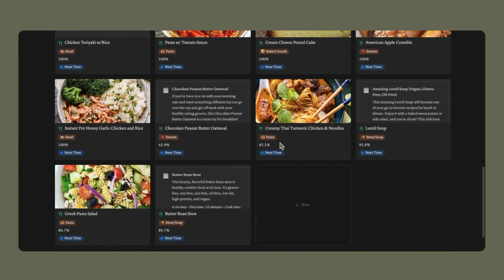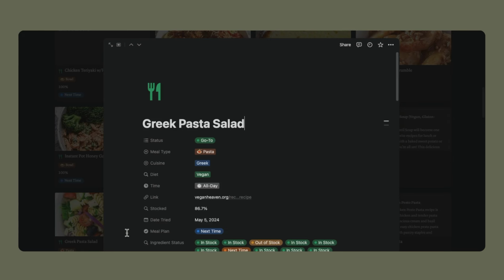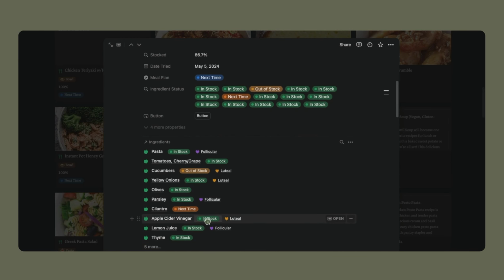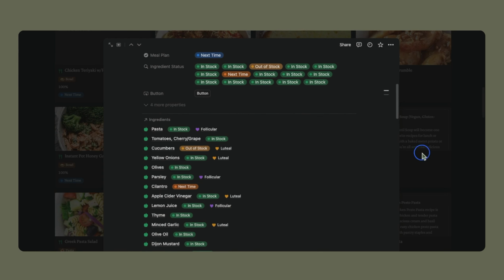Ignore these random recipes here that have 40%. It's glitched out for some reason and I haven't figured out why, but you'll see that it went from 100% to 92%, 86%, etc. This takes away a lot of decision fatigue from choosing what to make with what's in stock because Notion is already doing the work for you. I will note that the initial buildup of the system takes a bit of work because you have to add all the ingredients needed for the recipe up front, but once you do, your system will maintain itself on its own.